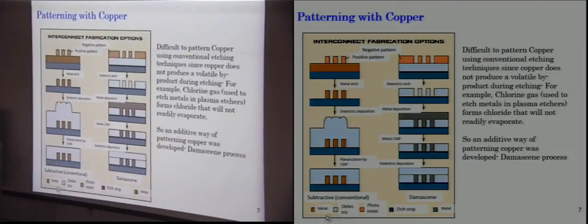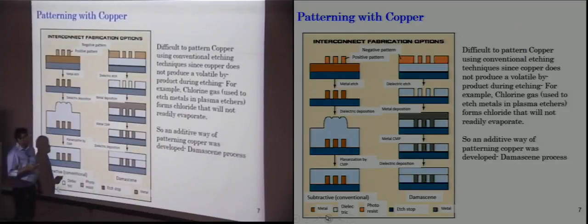If you are using gaseous etching like the plasma etching we learned in 3012, after the gaseous reactants have reacted with the metal, it is also easy to go off. Okay. So the byproducts are also soluble, or not soluble but gaseous, and go off. This is not a problem.